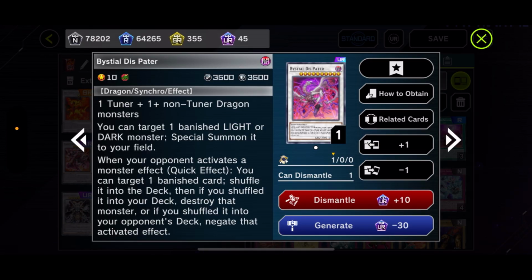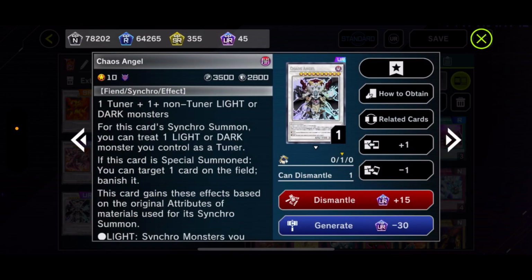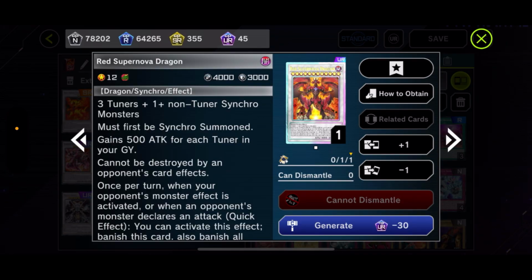Dispater, again, auto-include. Red Dragon Archfiend, amazing card. Chaos Angel, this card I actually considered cutting for a minute because it's not good against Malice back row, but against Monster Malice, they just don't have an answer to it. So if they can't remove it with their trap, you just have a way to grind through Malice. So it's kind of one of those cards that feels great when it's winning and kind of feels mediocre when you're losing. Of course, Supernova, the free royal.